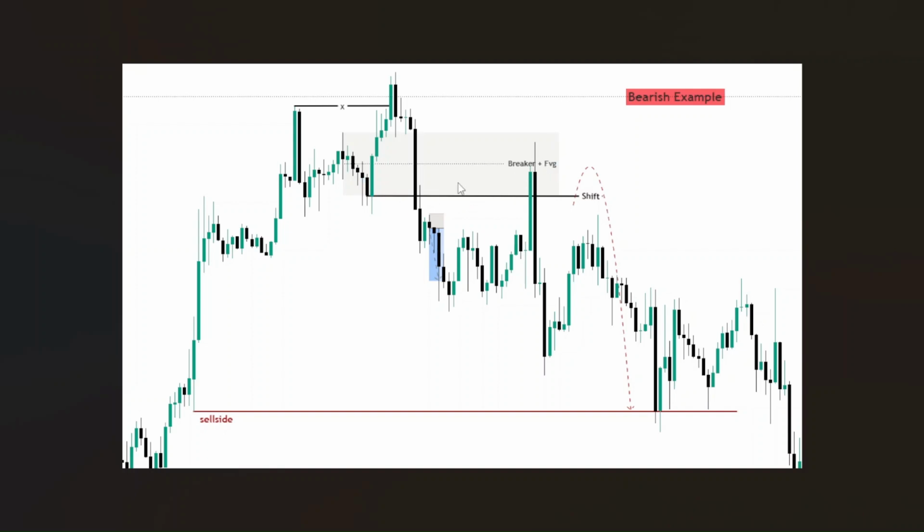So right here, I bet you can already tell that breaker block works together with fair value gap, because you see here, this is the breaker block. Think of it as a series of down close candles before this bullish move right here to take our liquidity that was here. So from this high to this low is the breaker block. You want to mark that. Just see how I marked that with the rectangle right there. That is a breaker block. And then in the process of dumping, we created a displacement with, remember, candle number one, candle number two bigger, candle number three, and then we created a gap right there. So that is the reason why I say these are breaker blocks combined with a fair value gap.